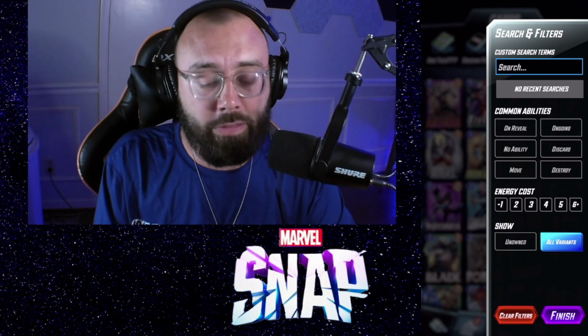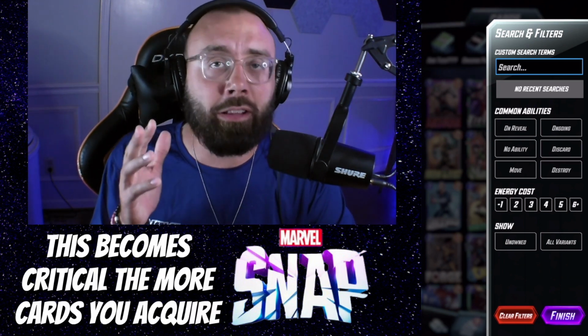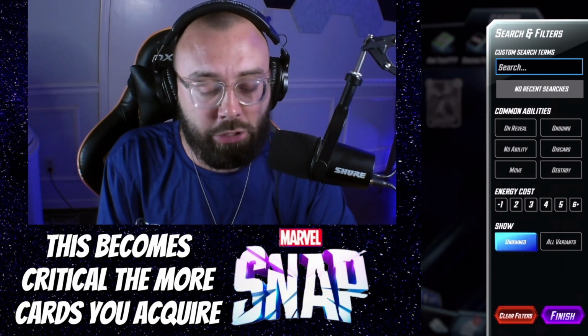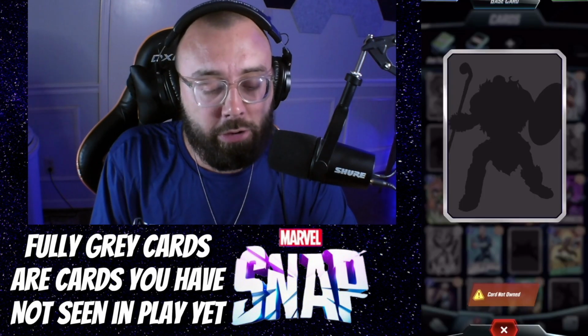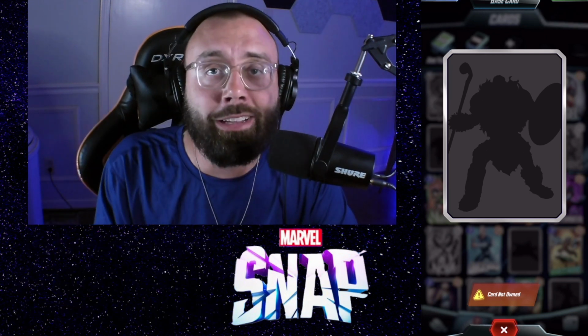Not only can you sort by ability, but you can also sort by energy cost. But by turning off the all variants button, you can actually remove the multiple copies of cards that you're going to have so that it's a lot easier and streamlines rolling through your collection. If you also want to take a peek at all of the cards that exist in the game, make sure to hit that show unowned category. It's also worth noting on this filter that there are going to be cards that are not yet released to the game but do exist within the data encoding of the app itself.